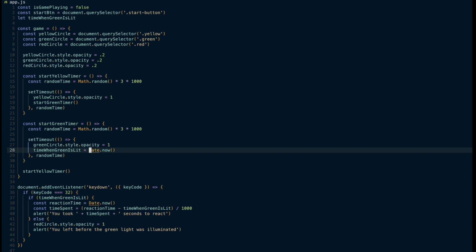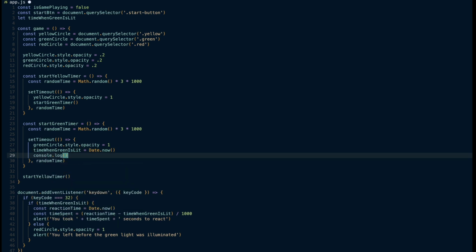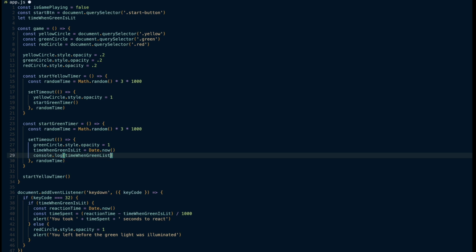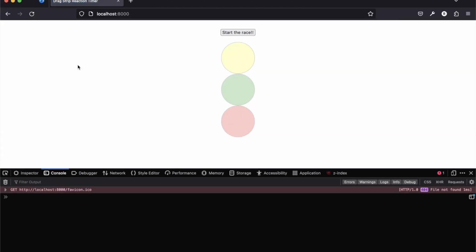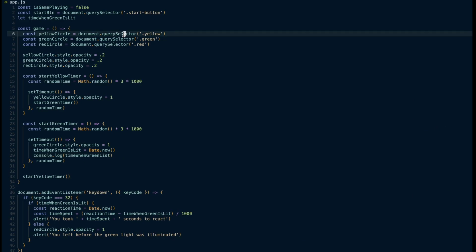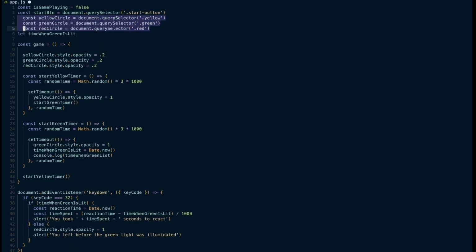So let's do this. Let's console.log it. I'm going to refresh the page, and at the beginning, this time when green is lit is going to be undefined. And I'm going to press spacebar, and red circle is not defined. Okay. So these guys are going to have to come up here, which is still fine.